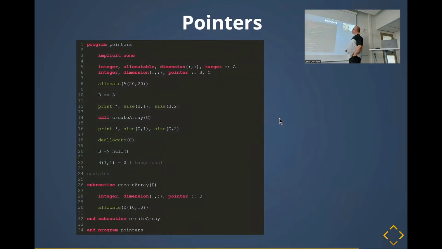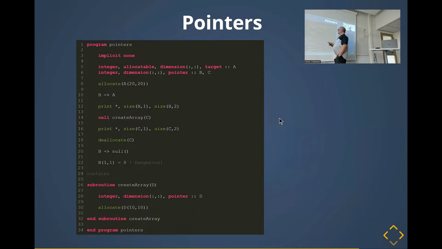So let's see how it works here. So I have one allocatable array, A, and you can see here, I want to point to this A at some point. So I add the attribute target. I tell the compiler that this is something you can point to. Then I have two pointers here, B and C. You can see here you need to declare the type here. So I have the same type as A, but I have an attribute pointer. So when we allocate them, they don't point to anything, so they are illegal to use.